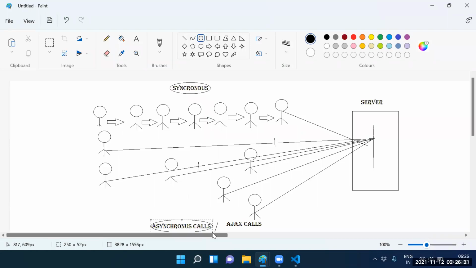Guys, and one more point. We are driving bikes in traffic. If the signal is red, what happens? Everyone will stop. All the vehicles stop at a time or not? Yes. Guys, if the signal is green, how are the vehicles moving? At a time. No one is waiting here. If the signal is green, everyone moves at a time.